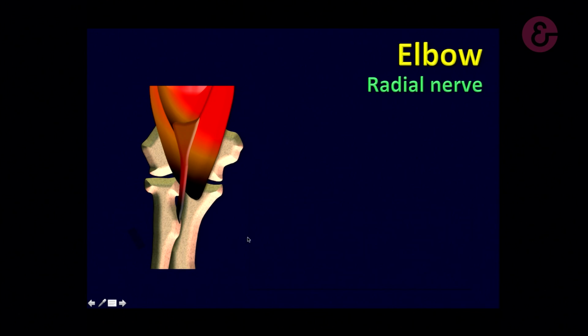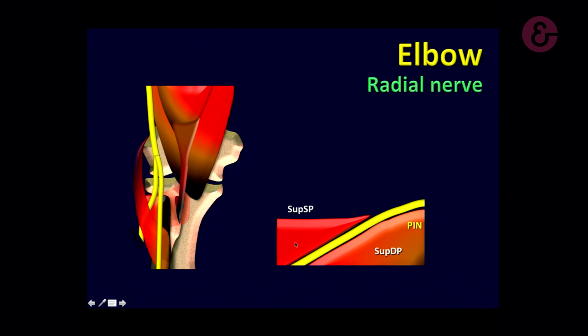The radial nerve at the level of the elbow, as you saw a few minutes ago: the supinator muscle, the two heads, the deep and the superficial, the nerve coming down, splitting into the posterior interosseous, which runs in between the two heads, and the superficial, which goes superficial to the supinator and deep to the brachioradialis. So this is the typical longitudinal image over there. You can see the supinator, the superficial, the deep, and the superficial. And the arcade of Frohse is usually located over there.